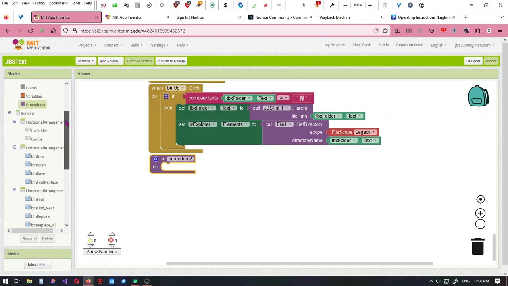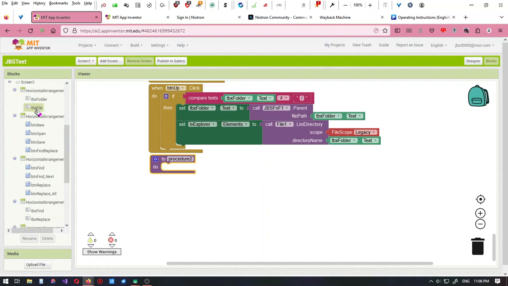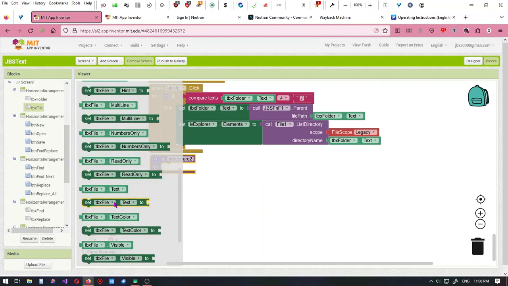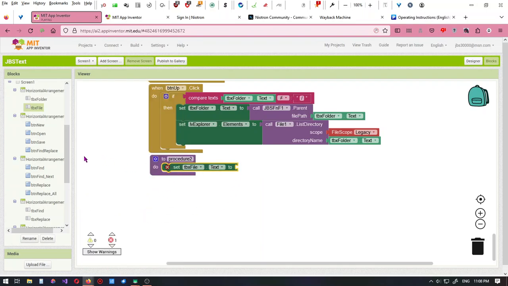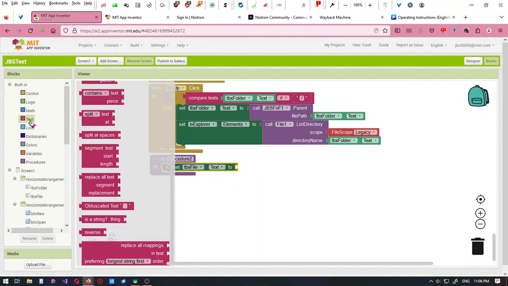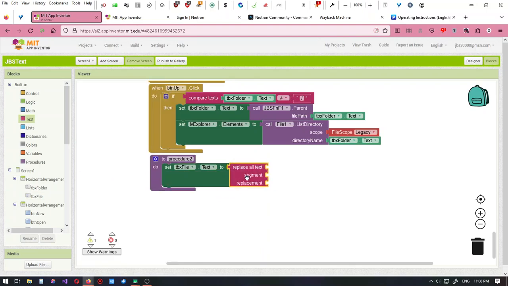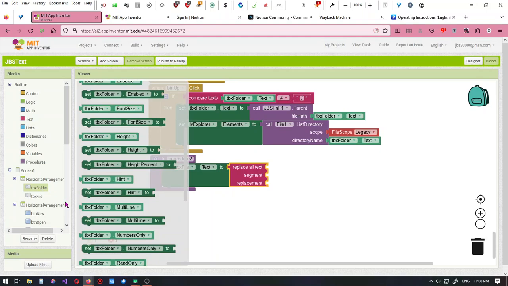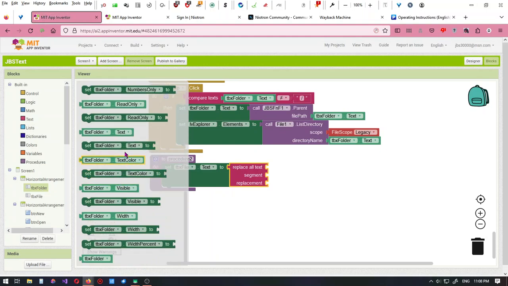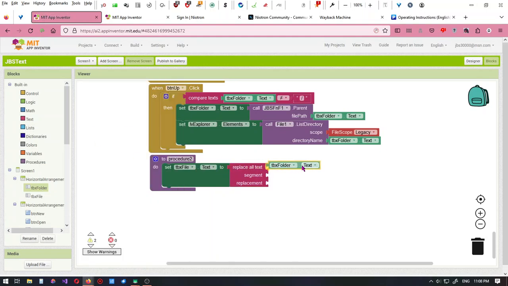Okay. And this will be super easy. Set the text. And then go up here to text. We're going to replace all. So, text.